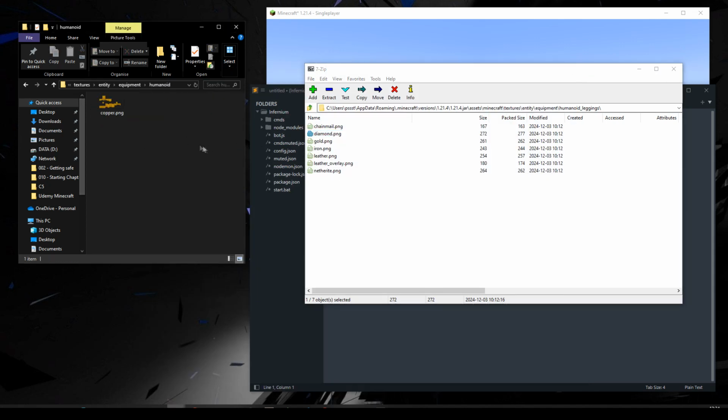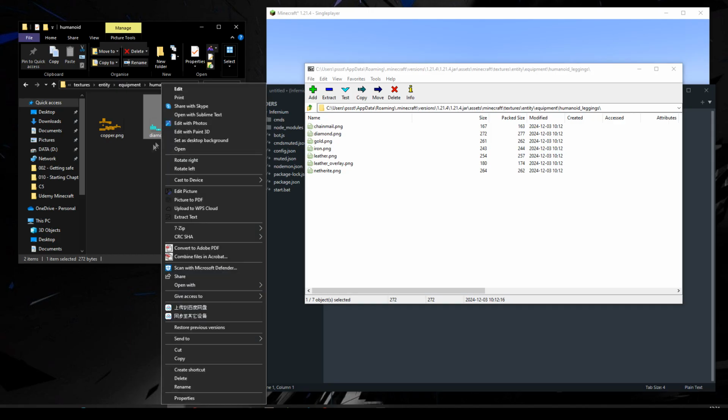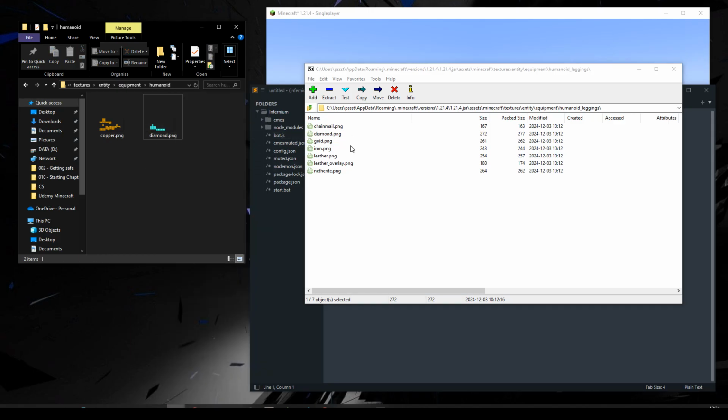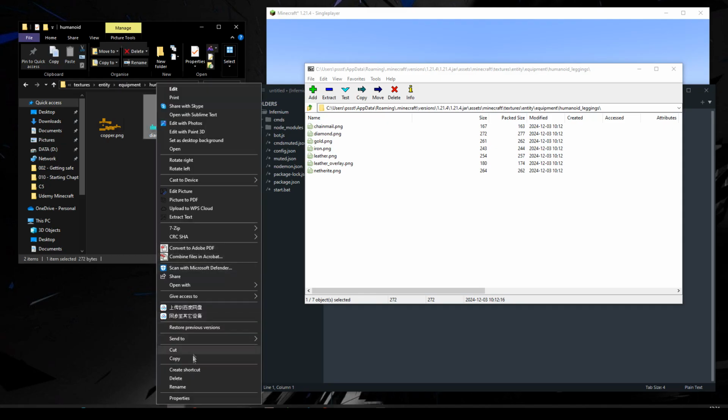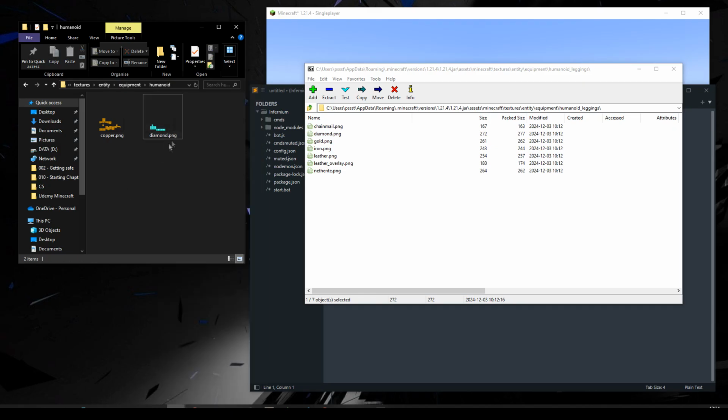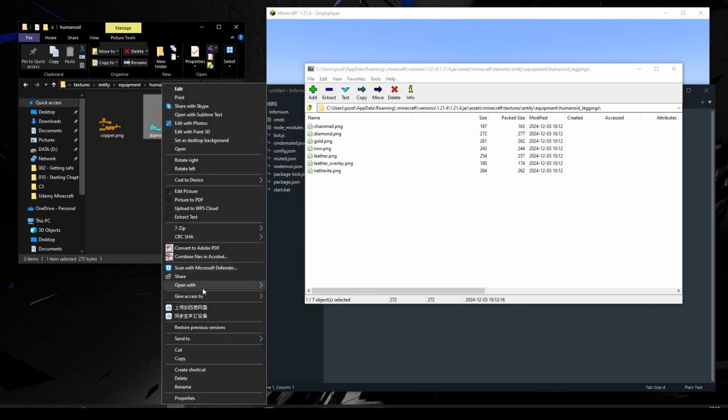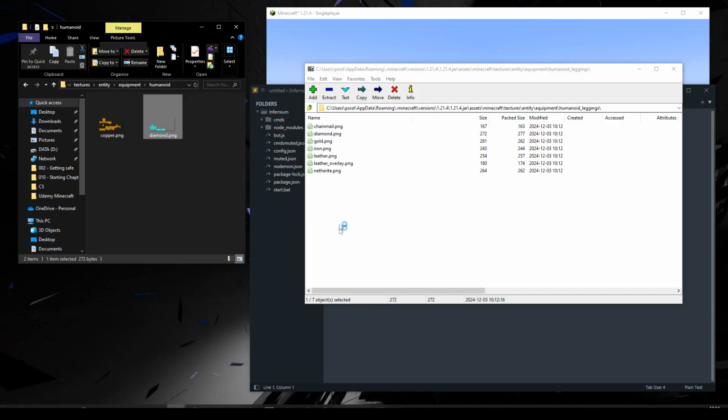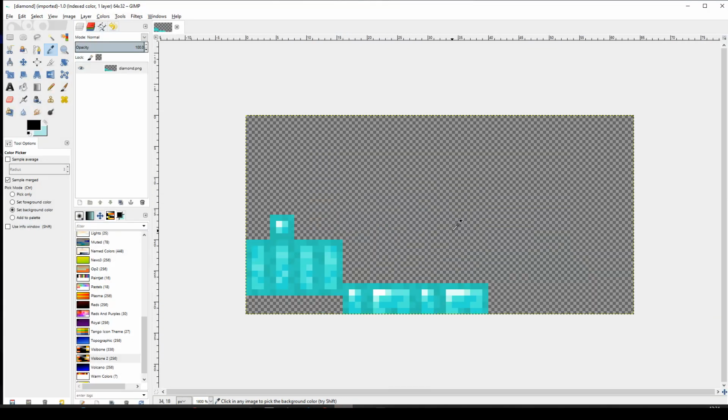So what you can do, I've left mine in there, but I'll show you what I did. I grabbed it from here, I chucked it in there, and then I opened it with. Now you'll notice that I've put the ones from leggings into the humanoid. So, shouldn't do that. This is just an example though of how I coloured it. I got a colouring program or some graphic editor. There it is. We can draw on here whatever we like.